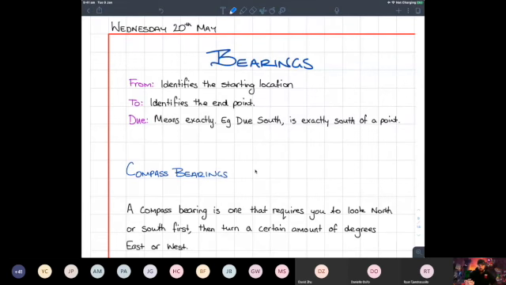And we saw that previously with that question with the kookaburra, where we said that it was 15 meters directly beneath the kookaburra's feet. We could have described that as due south of the kookaburra's feet, exactly south. All right. So hopefully that helps keep those things in mind as we go through what we're talking about.